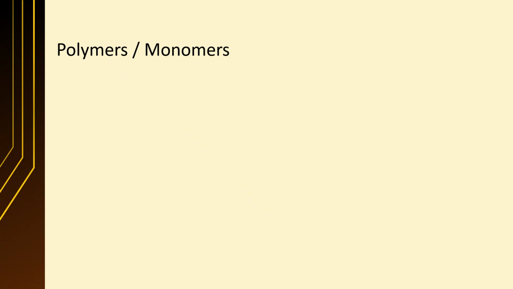Now, I just want to review the terms polymer and monomer really quick. Monomer is like the single unit, and the polymer would have multiple stuck together. And organic compounds definitely form these big polymers. And a good example of that would be like amino acids as your monomer, which we just talked about.